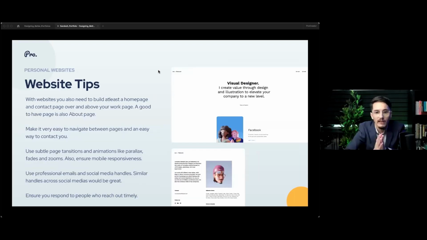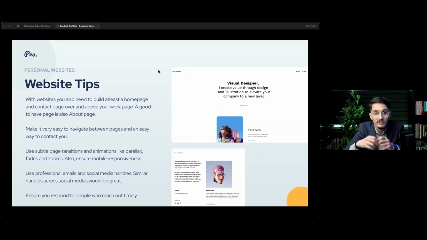A couple of website tips: again, ensure that you have an about section or about page. Ensure there is a clear work page, and there is a good homepage, right? Your homepage should be a gateway to either go into your work or other sections of the site, and at the same time, bringing those important works to your homepage makes it very easy for potential employers to directly see your work, right?